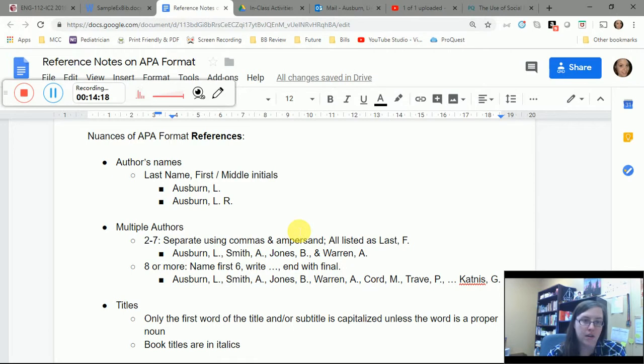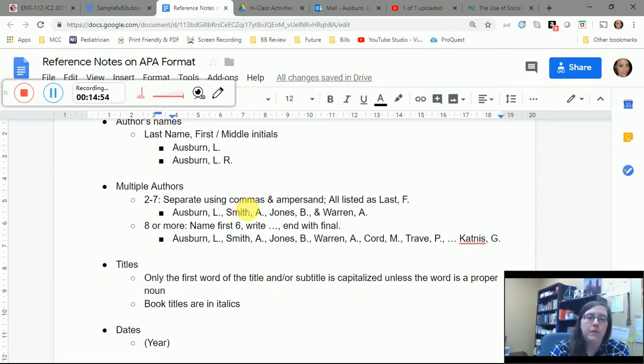One of those patterns is authors' names. In MLA format, you would write the author's last name and the author's first name, and you would write the full thing. So for me, it would have been Osborne, Lisa. However, that is not the case in APA. They only care about the first initial. Last name, first initial. So here, if you had access to just the first initial, you would write last name, first initial with a period for abbreviation. Or if you had access to the first and middle initial, then you would add both of those with periods for each one.